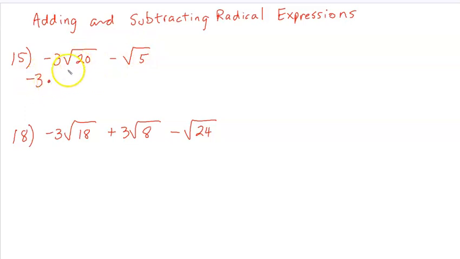And I'm going to break up the square root of 20 as the square root of 4 times the square root of 5. So all I'm doing is factoring using radicals. Instead of root 20, I'm showing it as root 4 times root 5. The square root of 4 is 2, so I'll just do another step.